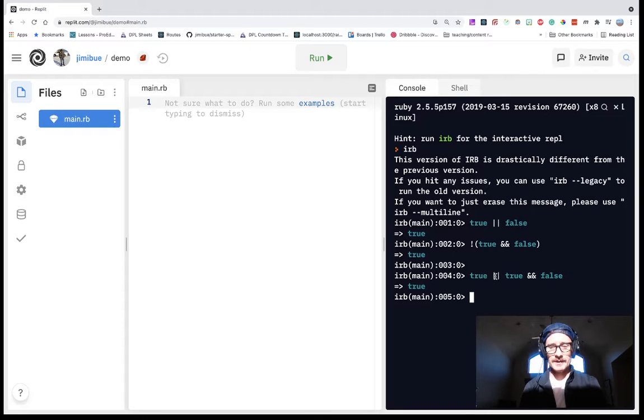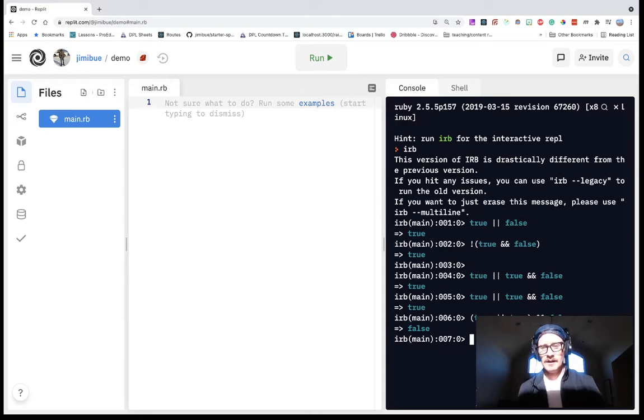Something is true and then I have an or. It doesn't really matter what this is. If it's false, this is still going to be true. So yeah, that's true. But if I were to put the parentheses, this is where I messed up. I was thinking I was doing it like this. If I were to put the parentheses, true or true becomes true, and then and false, that becomes false. So the parentheses do matter, if that's what you want.